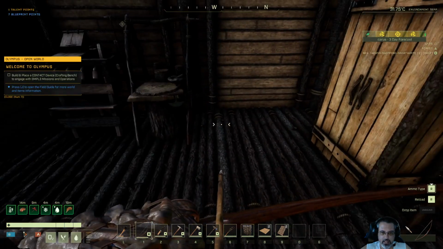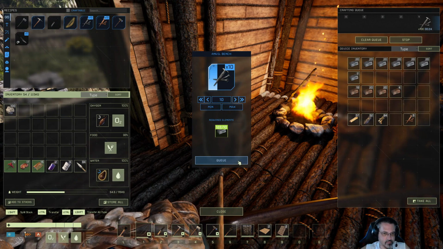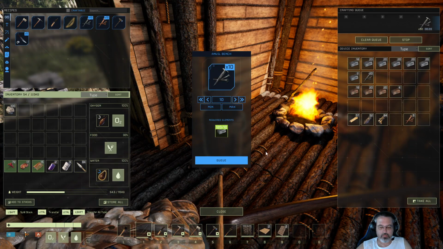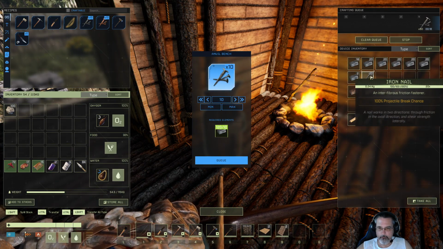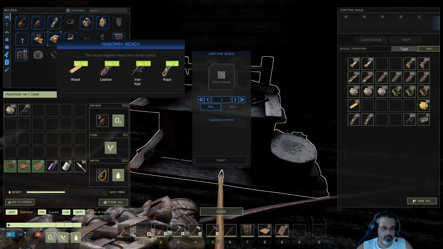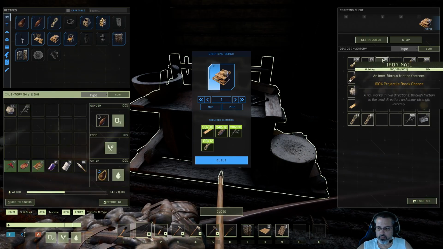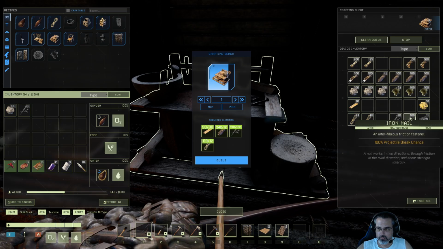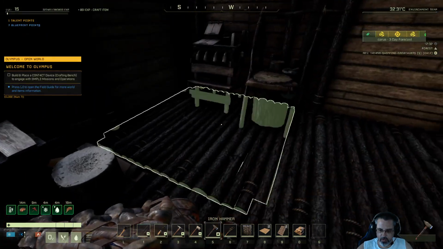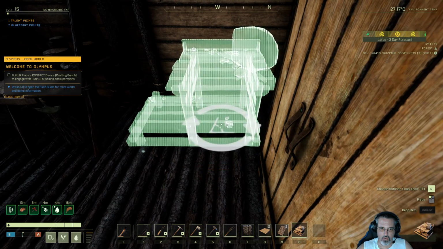So we need 20 iron nails. Let's just make 10. Okay, so that should be enough to be able to produce it. So I'm going to craft it now. Oh, we had nails there. Oh, we needed 120. Okay, so we need to drop this down. This is going to give us the ability to make stone now. So this is absolutely awesome.